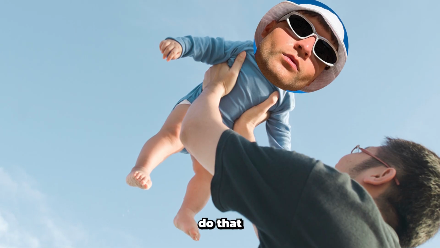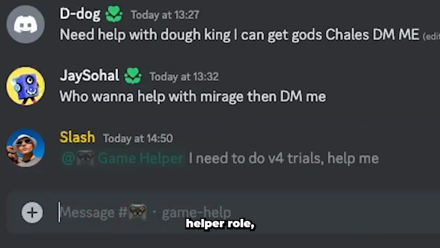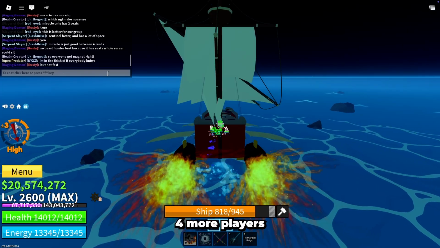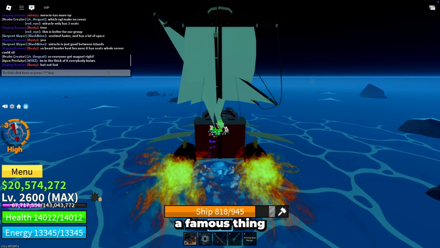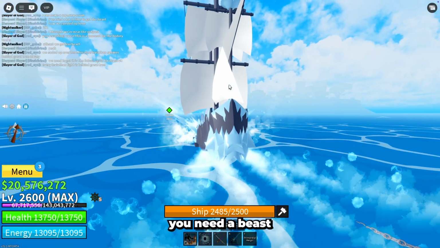You will not do that by yourself, so go to our Discord, to the Fast Help channel, be in the game helper role and ask people to help. You need 4 more players to do that. Hopefully it's a famous thing to do now, so you'll find them fast. Alright, first you need a Beast Hunter ship.